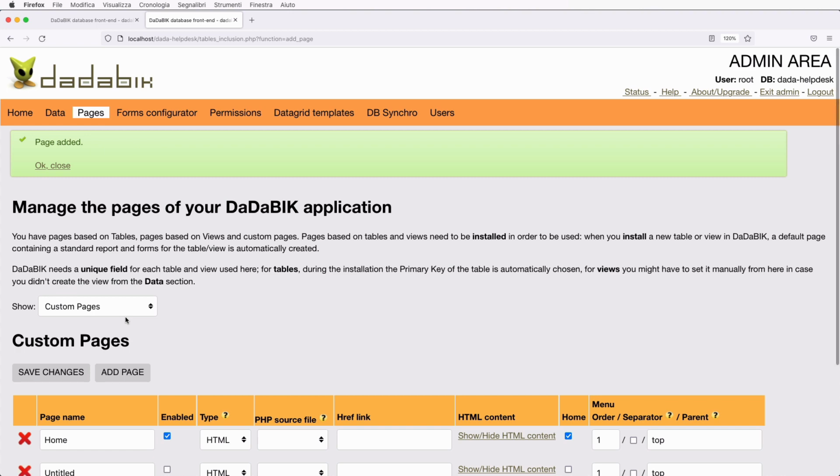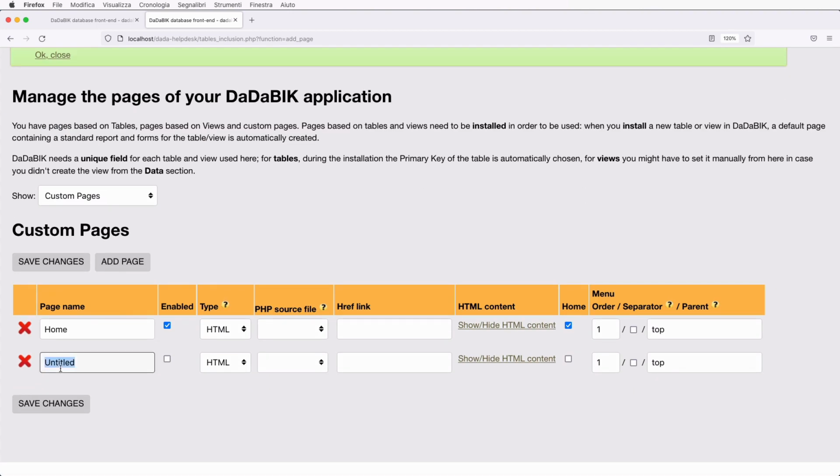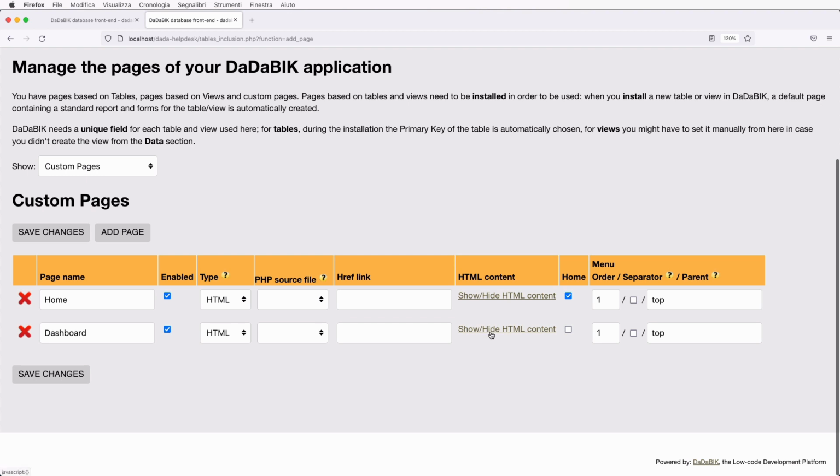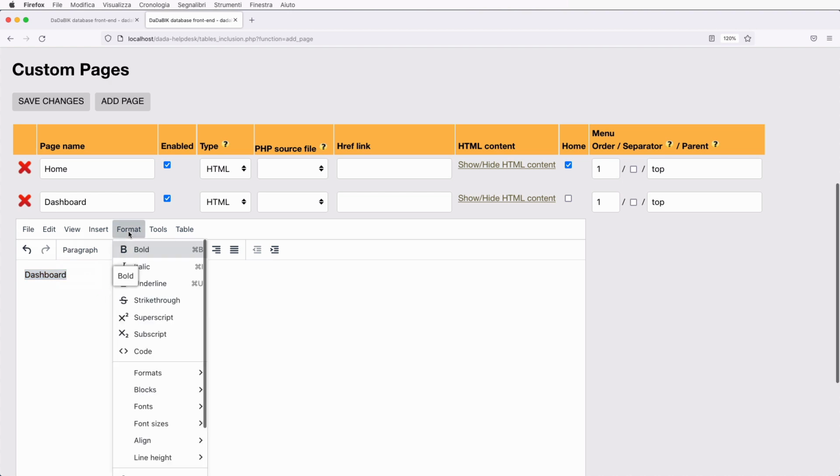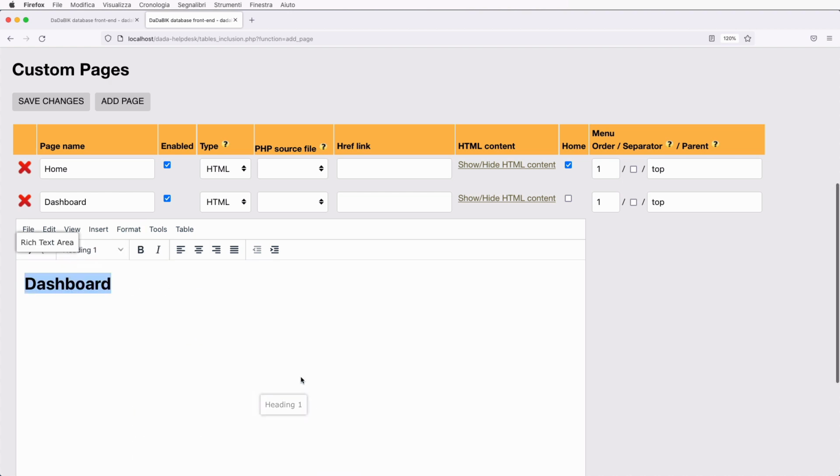So add page, untitled, let's call it dashboard. It's enabled, it's an HTML page. Let's show the content, and for the moment it's just dashboard, and maybe format heading 1.